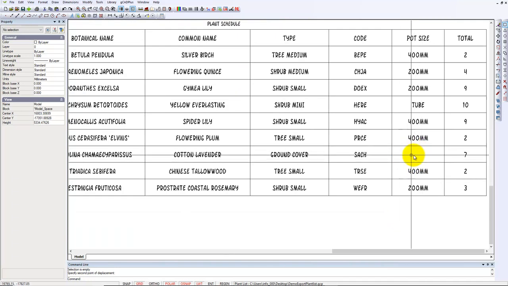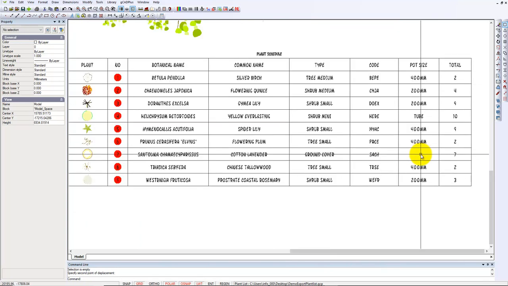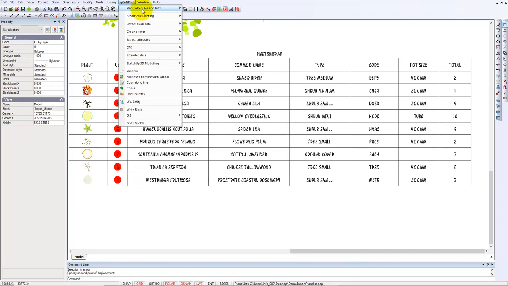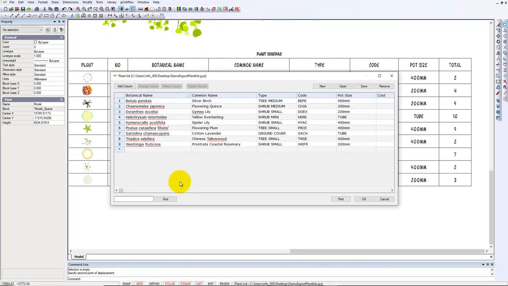Looks as though we've missed the pot size for the Santolina. So we go back into gCADPlus, edit the plant list, pot size, we've just said tube. So it clearly wants to have, let's say, a 50mm tube, and we'll change this one to 50mm as well, and OK it.